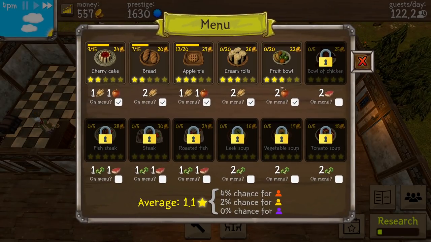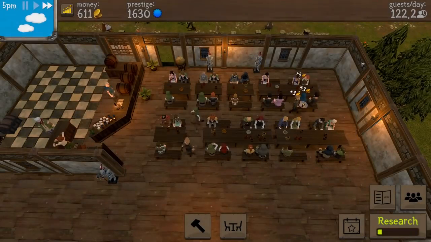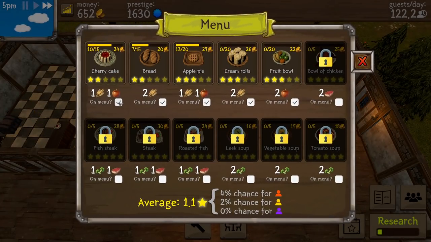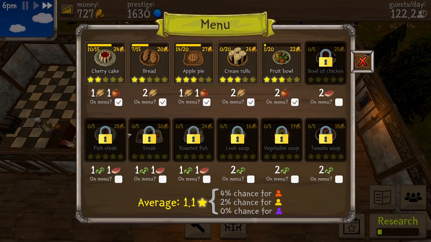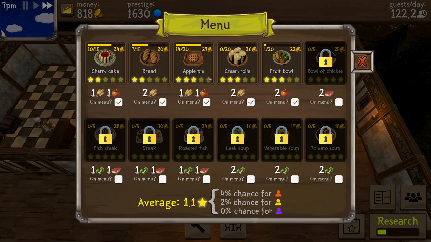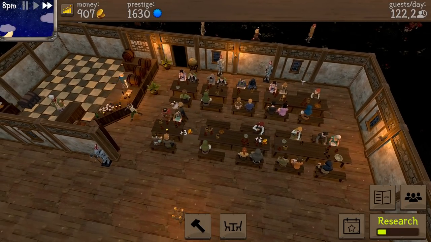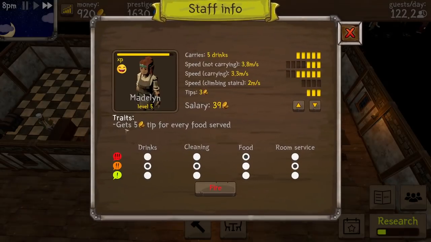Average 1 star. Still average 4%. 4% chance. What if we take stuff off the menu? What if we take our low star stuff off the menu? Okay, that doesn't change the average. Because theoretically... Wait, it must include stuff that we don't have on the menu. Because average 1.1 star? We've got nothing that's 1.1 star. So surely the average should be 2.7 or 2.8 stars? If my brain is not completely gone. Serve the drinks. You want to serve the drinks?